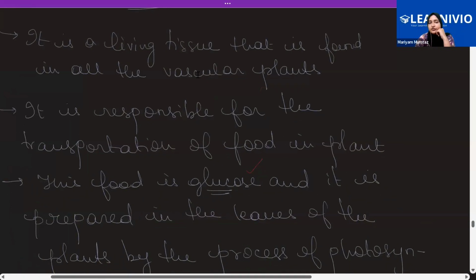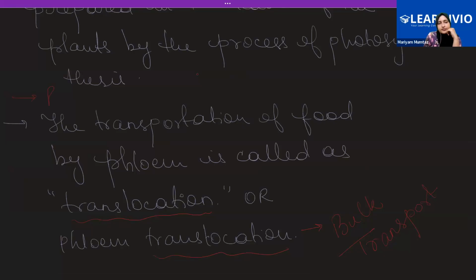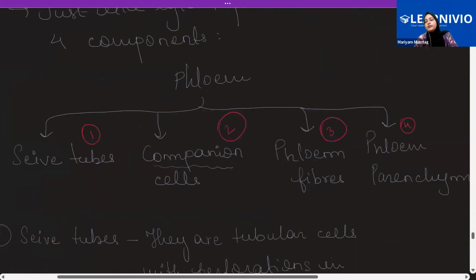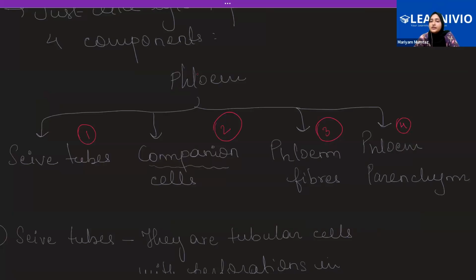So the phloem is responsible for the transportation of food, and you can write, phloem transport is bidirectional. Bidirectional means wherever it is required, the food will be transferred. Like it can go from the leaves to the roots, and if they are stored in the roots, then it can go from the roots to the leaves also. So that varies.